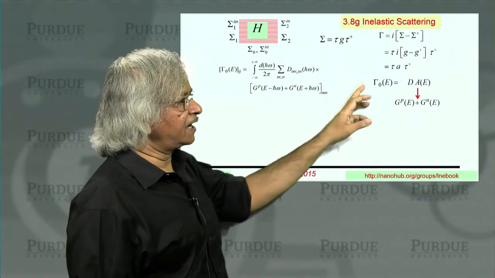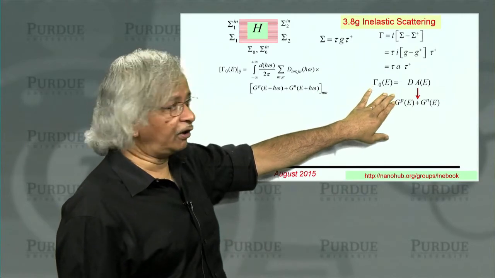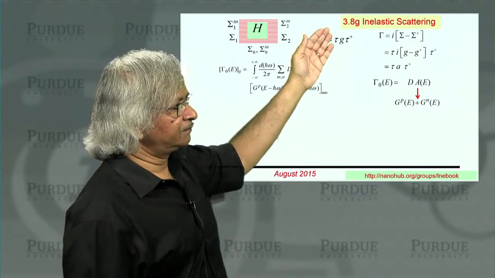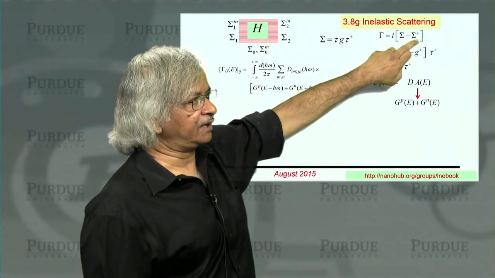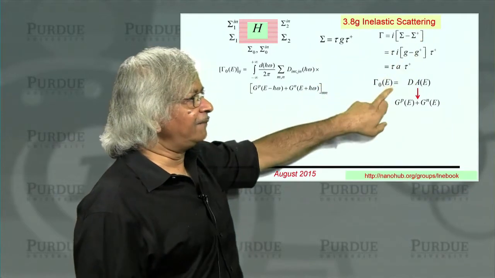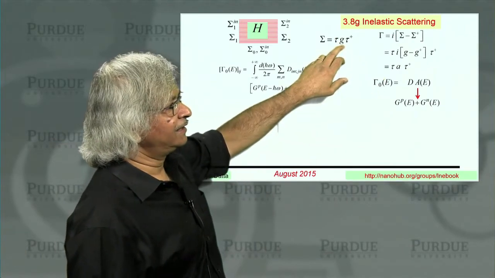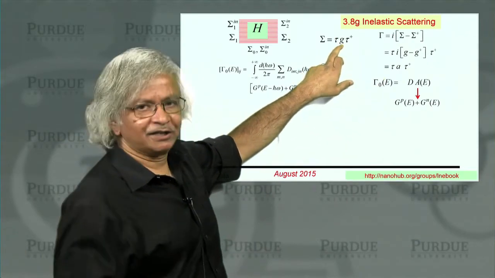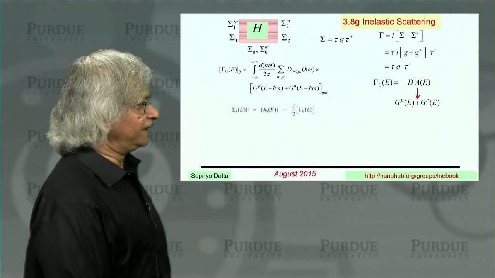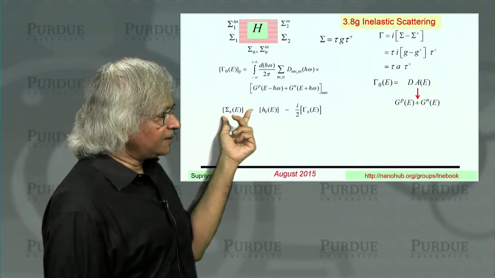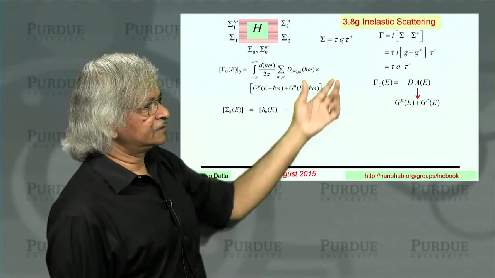So what that means is what we have obtained is this expression, which is a little different from what we had before. But the question is, what's the corresponding sigma? Because given a sigma, it's straightforward to go to gamma. You do gamma is i sigma minus sigma dagger. But given gamma, how do you go back to sigma? And the point is, it won't be anything as simple as saying that, oh, just put in the Green's function at E plus h bar omega or E minus h bar omega. What you have to note is something like this, that the imaginary part of the sigma must be the gamma. So that's what I've written here.